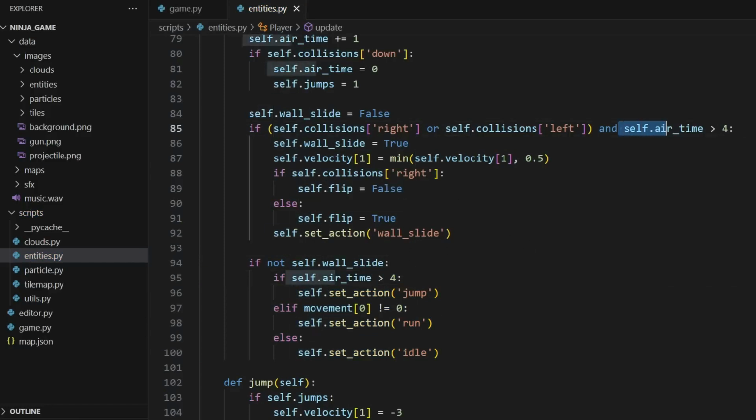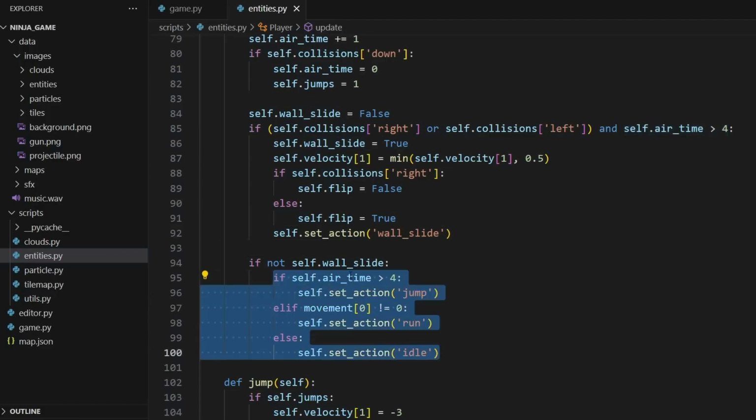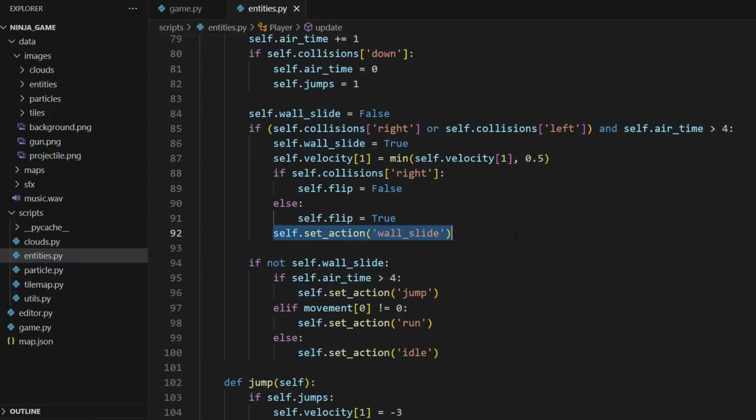Because if you're sliding on the wall, you don't want it to switch to whatever the normal animation would be. And because of this restriction right here, it would technically be either you're in the jumping animation or wall slide, because this is the first case. But we can just break it all out and say, if we're wall sliding, don't do any of the other animations. We want to show the wall slide animation, which is whatever it was previously set to. And then once that becomes false, which will be as soon as you're no longer touching the wall, then it'll let it switch to the other animations again, which should probably be jump.